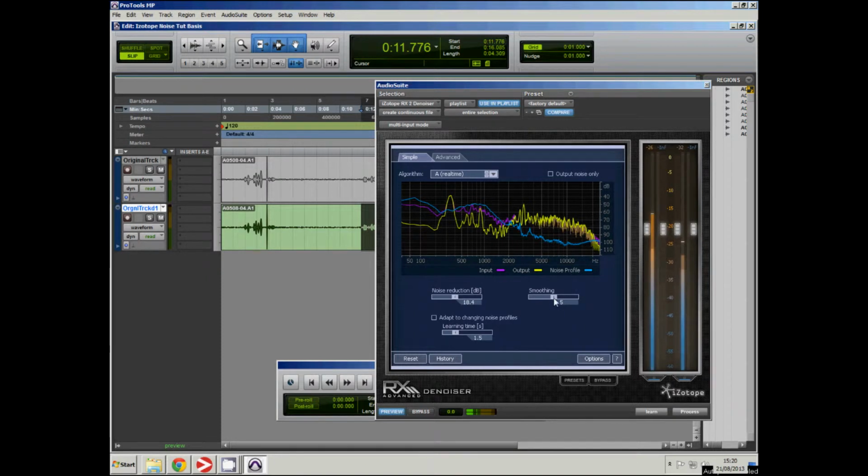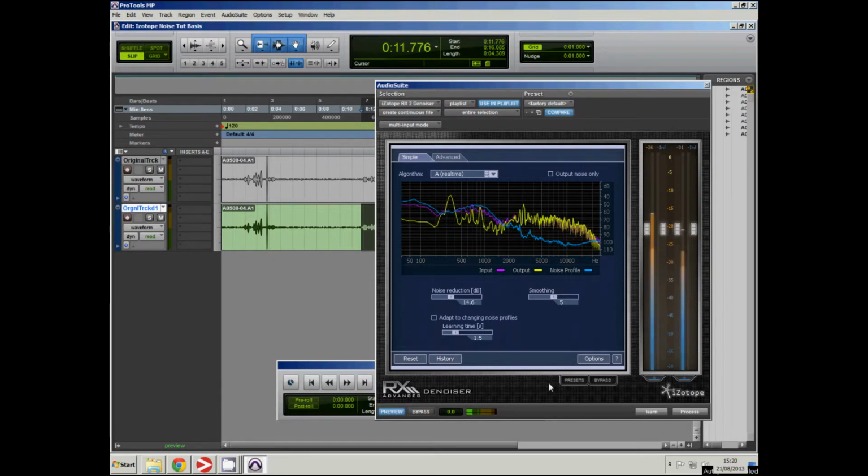The smoothing you can use to affect the amount of artifacts, and it can help. But still, the best thing I think is to play a kind of game where we get rid of everything in moderation. So we don't want to create too many artifacts in the voice to begin with. We just want to reduce the noise. I think that's quite a good compromise.